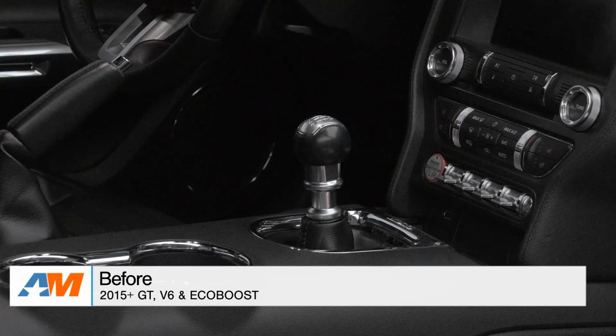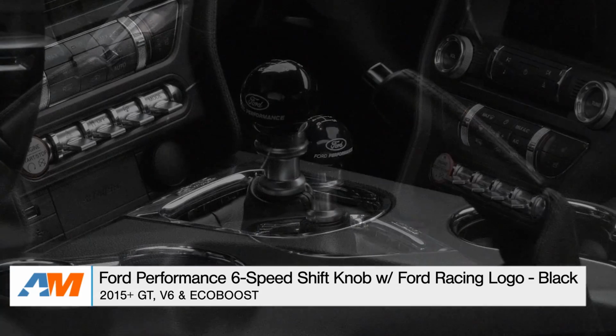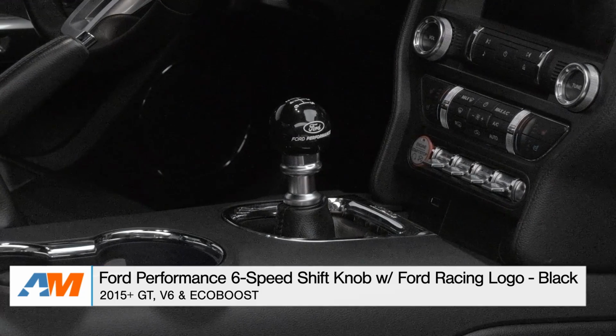Now, it's evident to see that Ford, when designing the S550 Mustangs when they first started, obviously went with a very classic fastback styling to the appearance. Now, you might be looking to complement that with your interior, and if so, the shift knob is a very, very good place to start. Speaking of which, you might be looking at switching over from the factory-style shift knob to a classic 8-ball styling or cue-ball styling of the shift knob way back from the 60s and 70s.